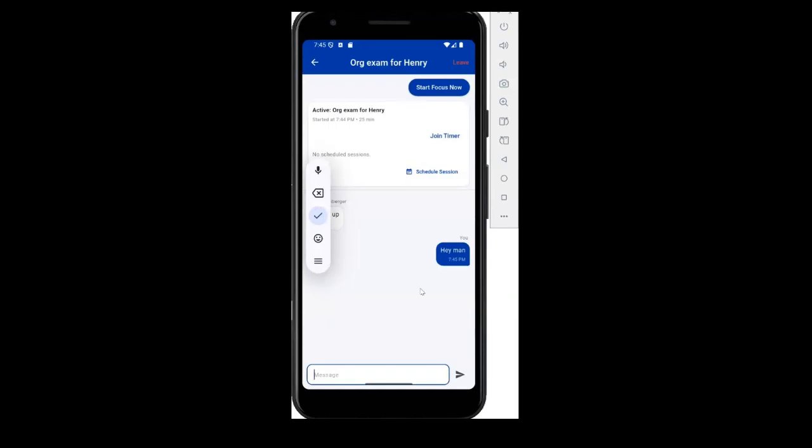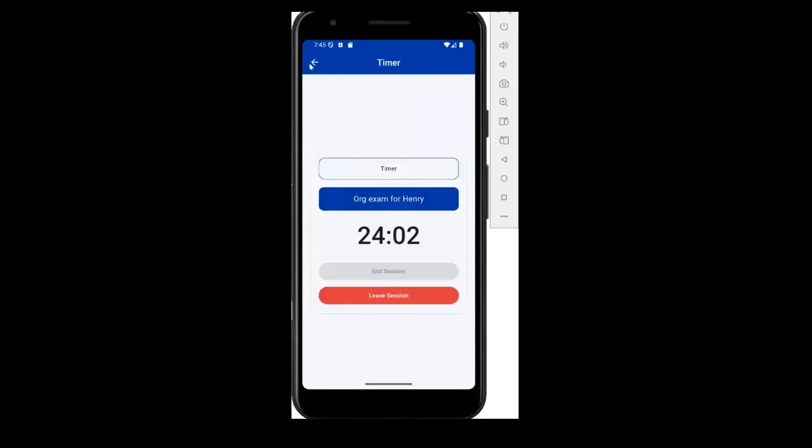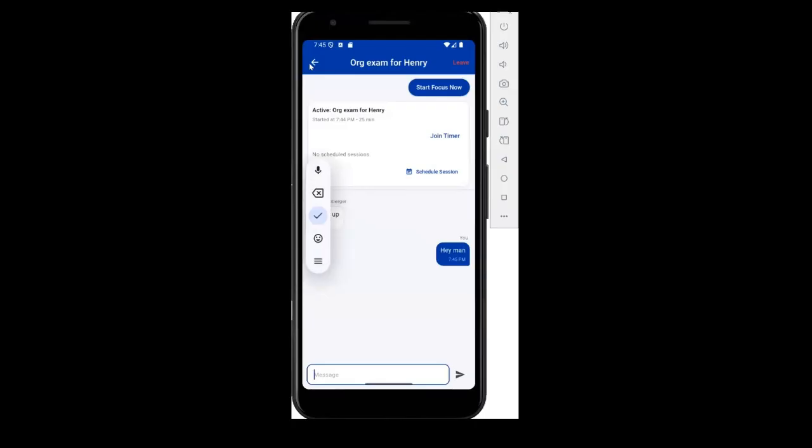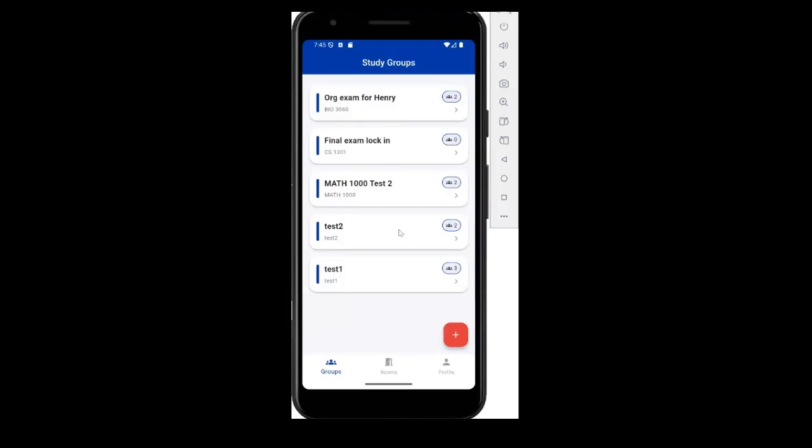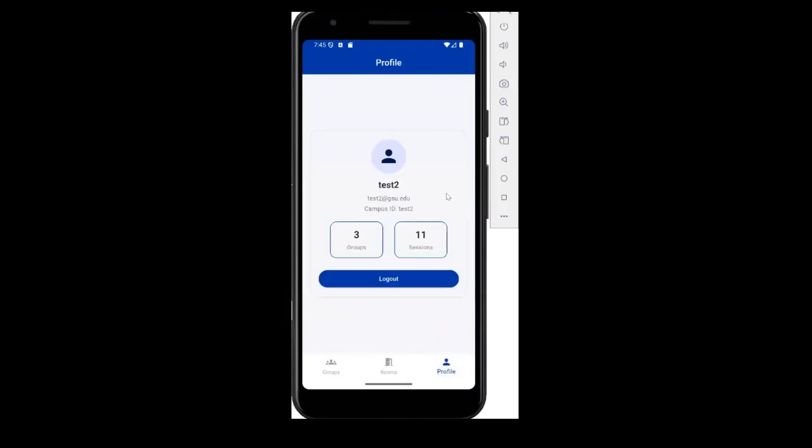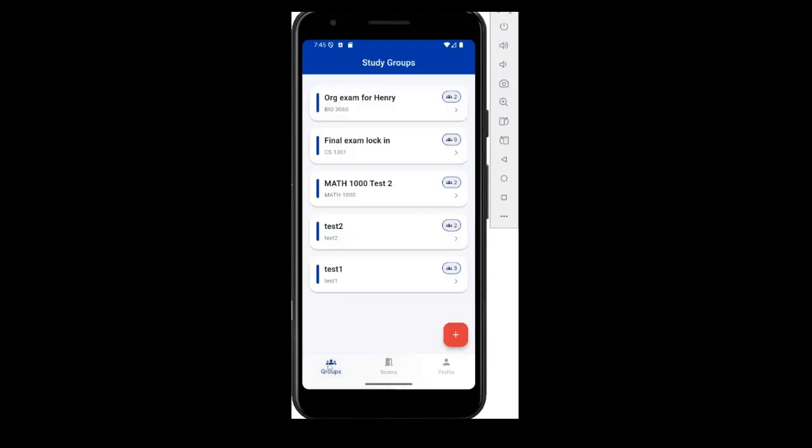And we can just hit leave if we don't want to be part of the session, because if we don't hit leave there and just hit the back arrow, it will actually be alerting us based on if the timer is still counting down. So if we just hit back here and we're still a part of the session, we are still going to stay a part of this session until the timer actually runs out or the initial user cancels that. And finally, we can go back to test 2 and it will actually show all the groups that you've joined to show how many groups you're a part of. And it will show all the different sessions that you actually have either created or joined.